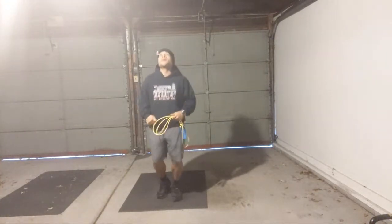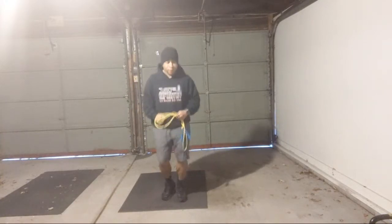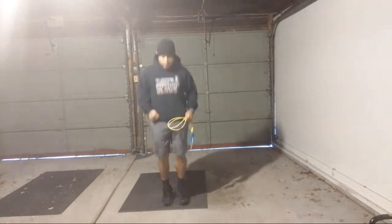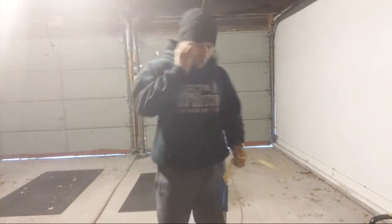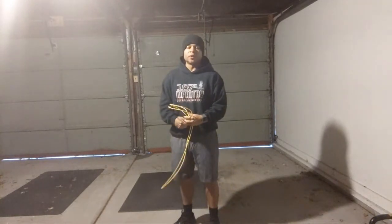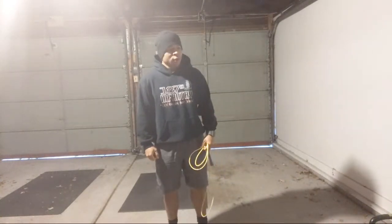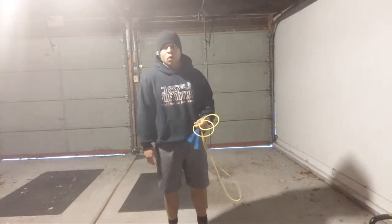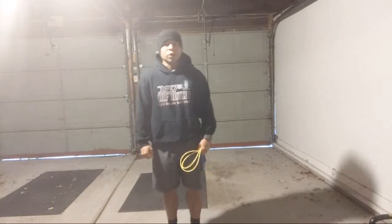But there's a lot of benefits to this move. There's also a lot of misconceptions about this move. I posted a video on Instagram, the last video I posted, of me doing side swings a little bit faster than normal. And most people were really nice about it, but you had some people who either just don't really understand jump rope, or they're mad that they can't do it at that speed, or I don't know, they just don't understand it. But they're like, oh, he's not jumping over the rope, it's fake, or oh, it's not a jump rope move because you're not jumping over the rope.